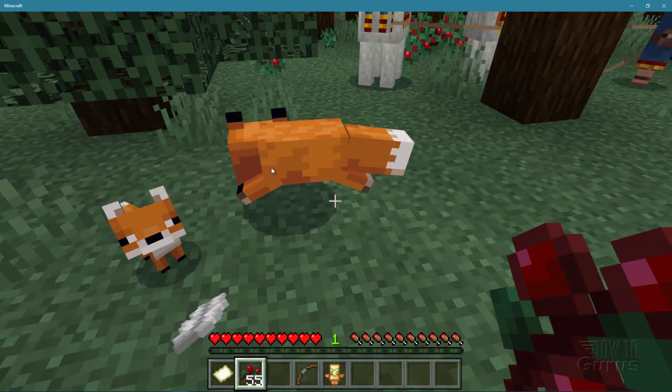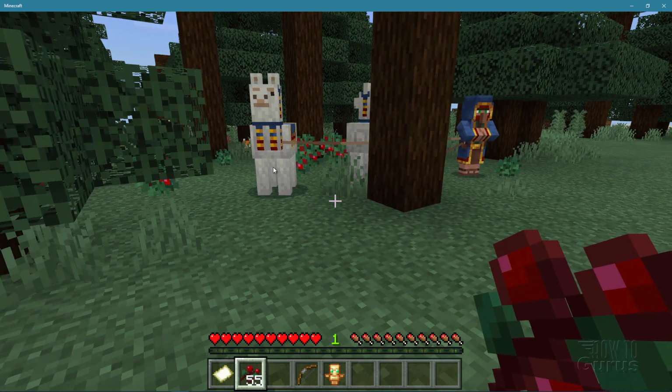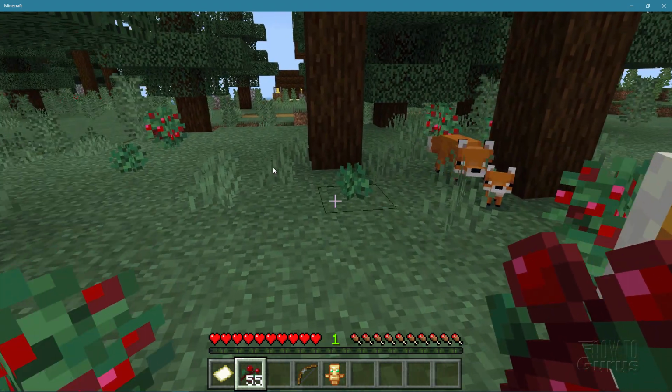In order to breed foxes, you need to have some sweetberry bushes. I have that right there in my hands. You can see them growing back there. There they are. Now be careful of those sweetberry bushes. If you walk through them, you will take some damage.